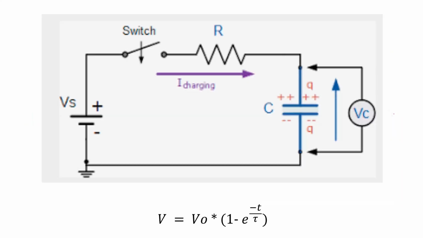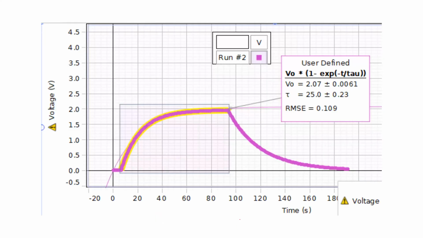And finally, we made this circuit right here in order to prove this formula right here: voltage equals initial voltage times 1 minus e to the minus time divided by tau. So we will know the voltage at any moment, as well as the time. And by using the tools we learned, we will graph them and get an approximate value of the initial voltage and tau. This was done by making a self-made function that is this formula right here, and seeing the closest values. And as you can see, here's the experiment, and it worked.